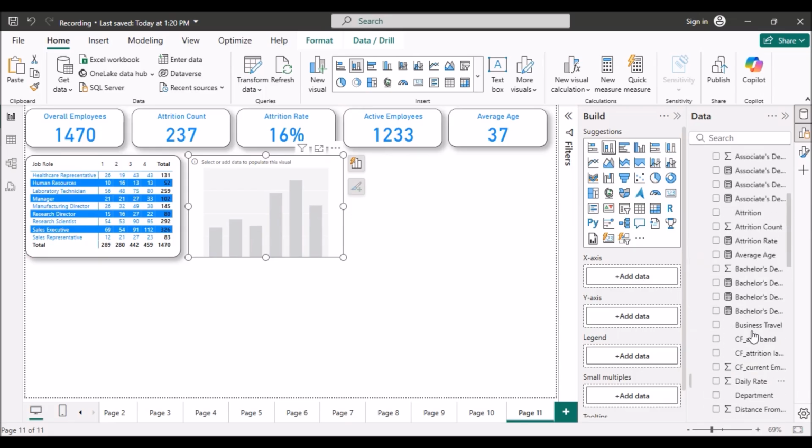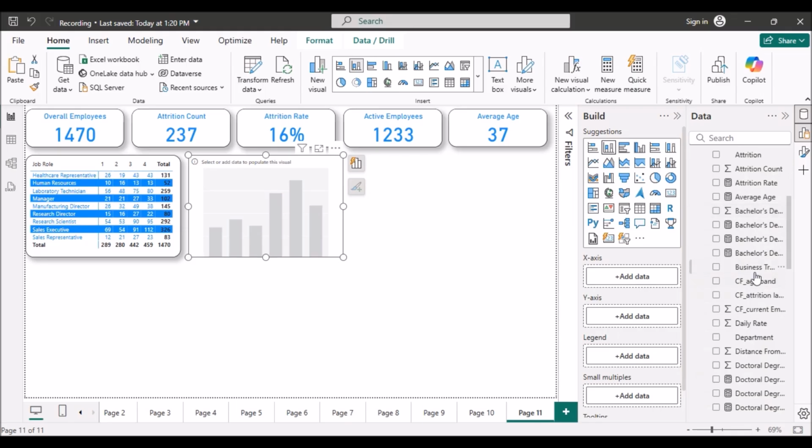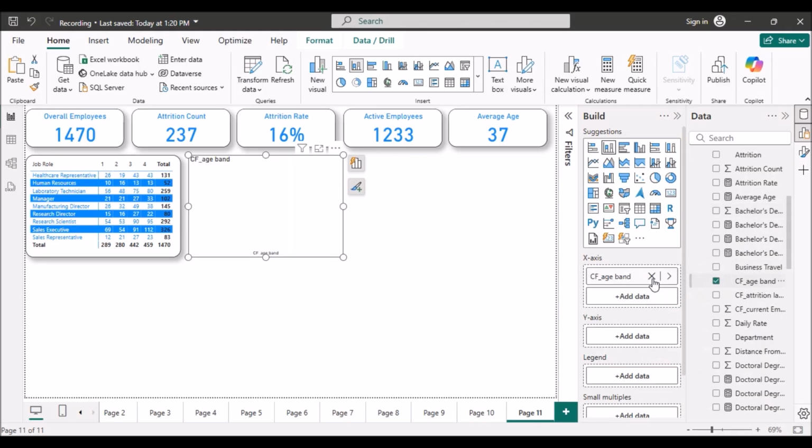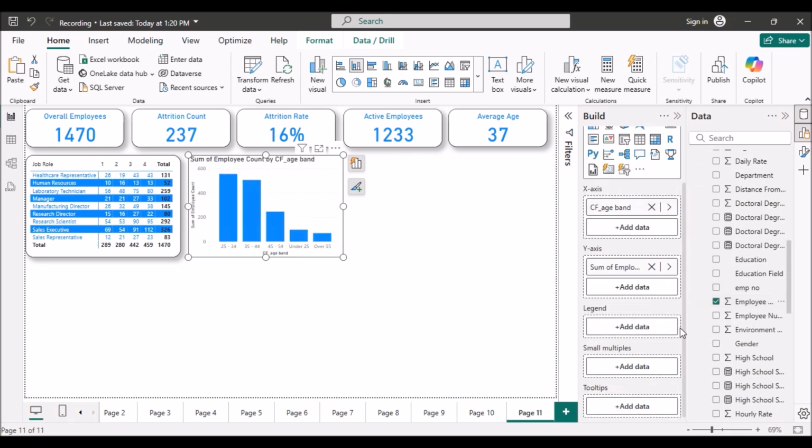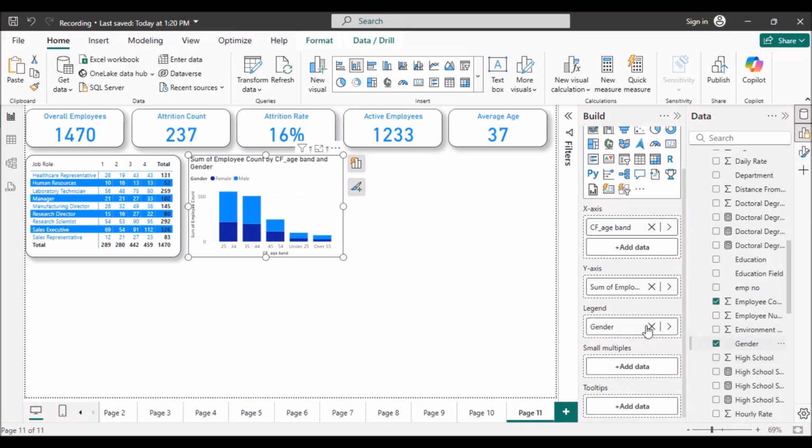Search for it. Here it is. Drag it into the x-axis. As I told you earlier, CF of age band is nothing but the age range of employees or individuals. And in the y-axis, we need to place the sum of employee count. And in the legend label, place the gender data.